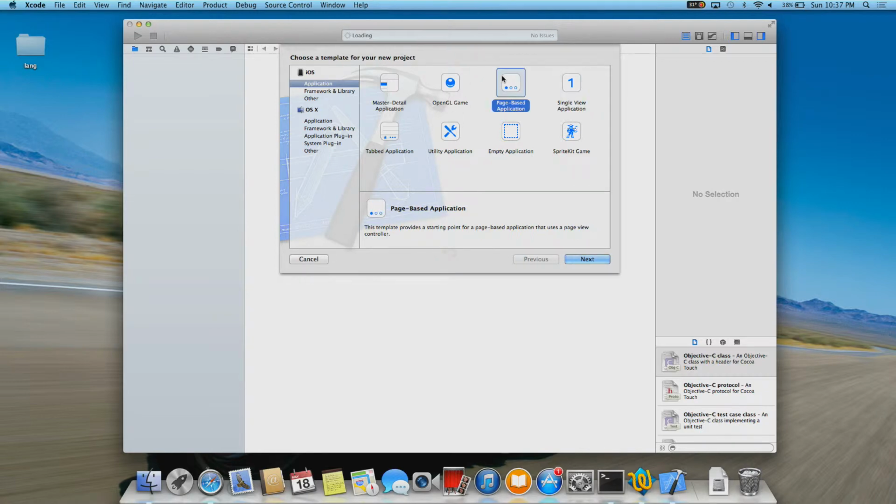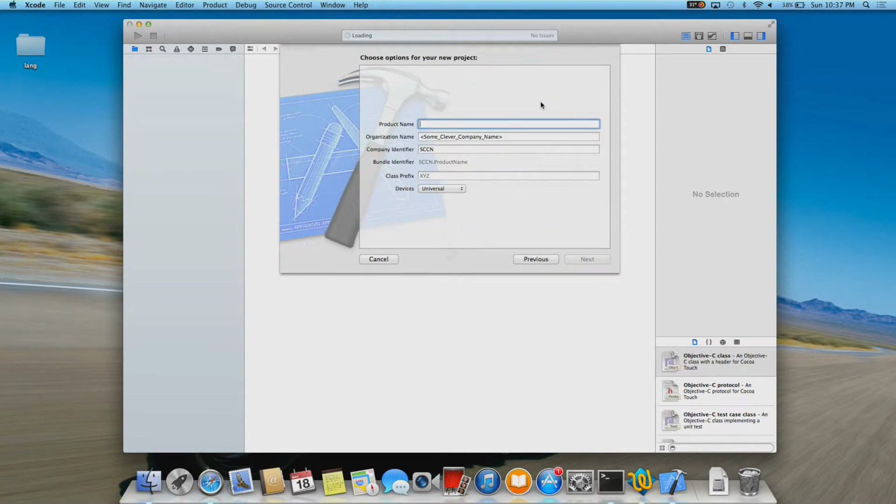Page-based view application allows you to have something that's roughly analogous to the home screen on an iPhone, where there are multiple pages that are concatenated by the initial view frame. Tab, application, utilities. For this tutorial and for its purposes, we're going to go with single view application.